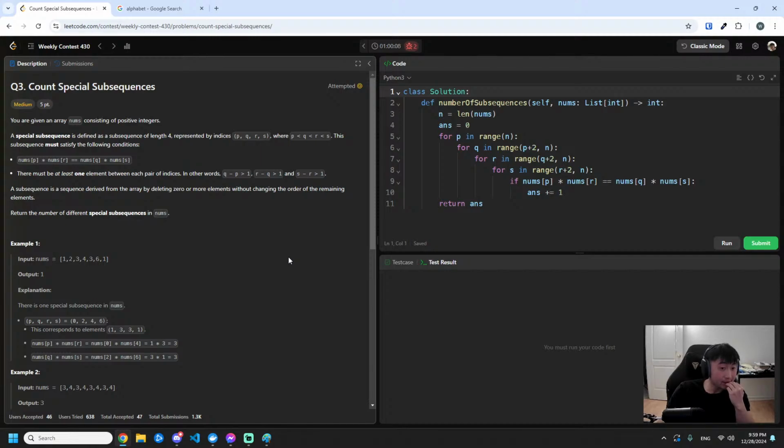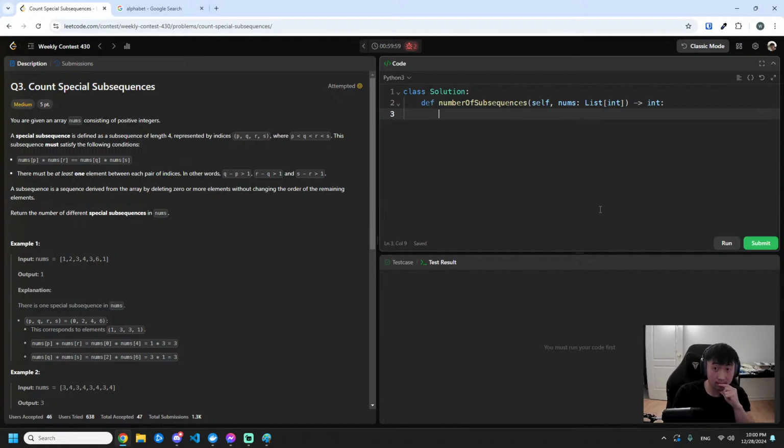Although if every number is the same, then I have like... Is it also n squared for the matching in your hash map?